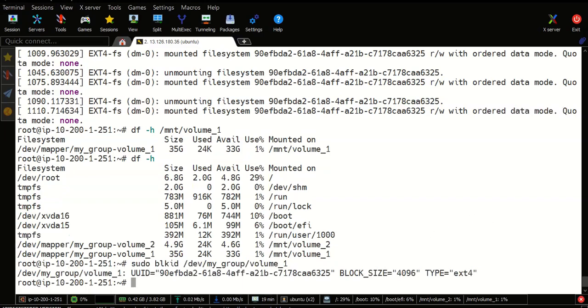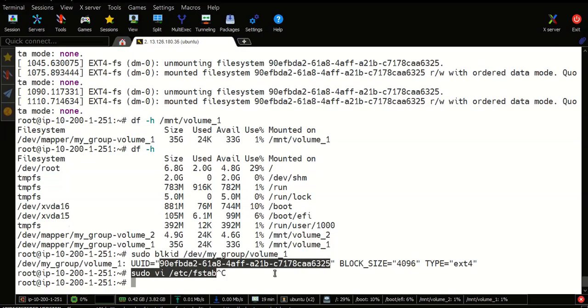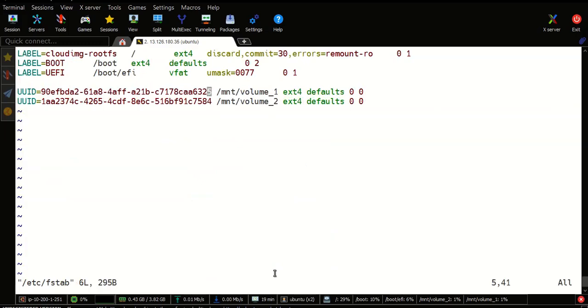To make it persistent, you have to again add it, like, let's see if we have added it in fstab. Same volume we are using, same ID it is there. So anyway, we'll add it.